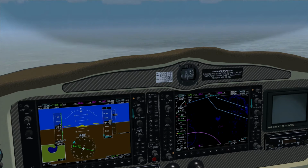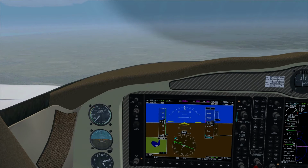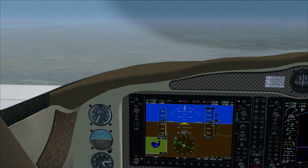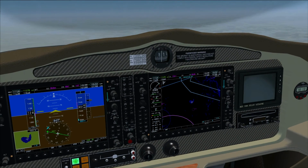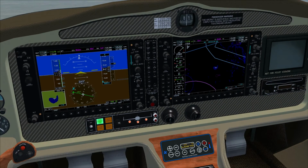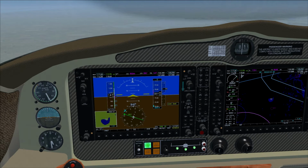Got it in a climb right now, but we're working with a block altitude, so that's okay. And we'll get the speed down to below 120 knots. That's our landing gear deployment speed. Okay, there's one. We'll wait for 115 for conservative sake. There's 115. Here comes the gear. Okay, the gear's down. We'll acknowledge that.